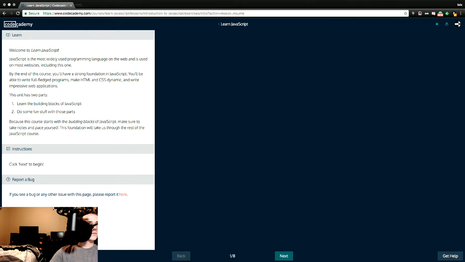Is there more that's supposed to load to the right here? Perhaps not. Maybe this is just because it's section 1. In the HTML, CSS, there's always a web page to the right, but maybe we create everything ourselves. Let's proceed. Okay. Welcome to Learn JavaScript.